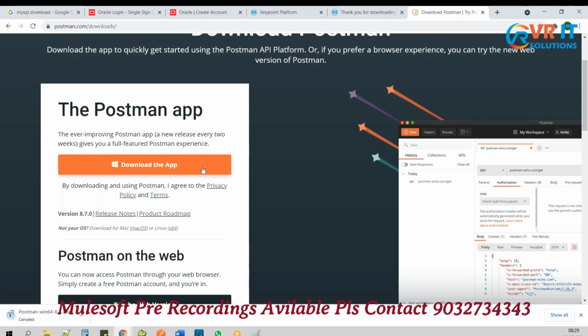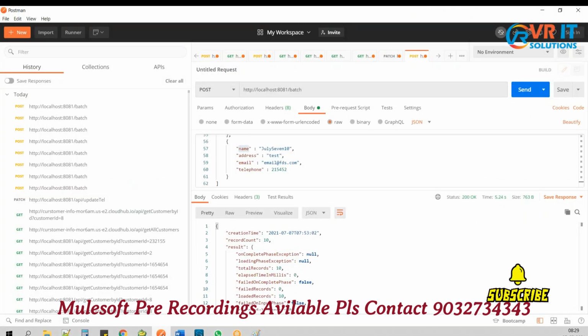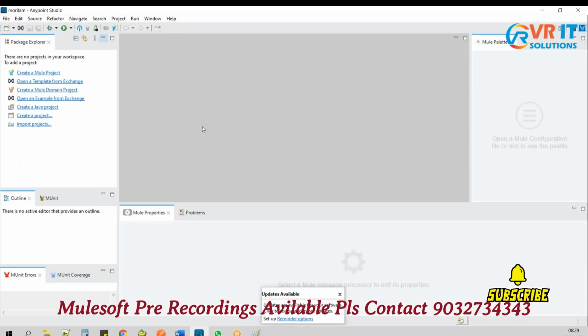Sorry, I have a question. Yeah, go ahead. So you're saying we use Postman for testing purposes, right? Yeah. So you're saying there is no application in the front end that we can test, so that's why we use Postman, correct? Correct. When you are developing the project in your local system, there is no front-end system to test how exactly your application is getting the data. That is the reason we do this.